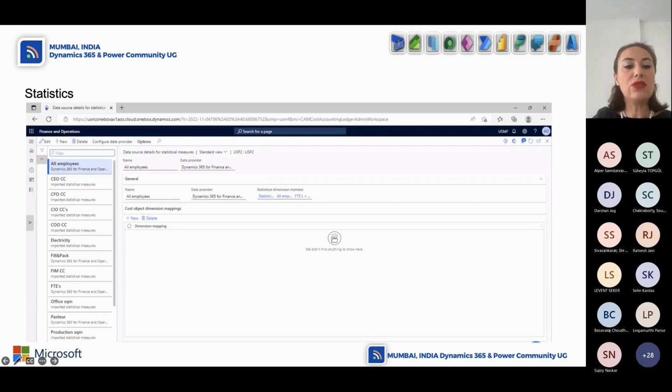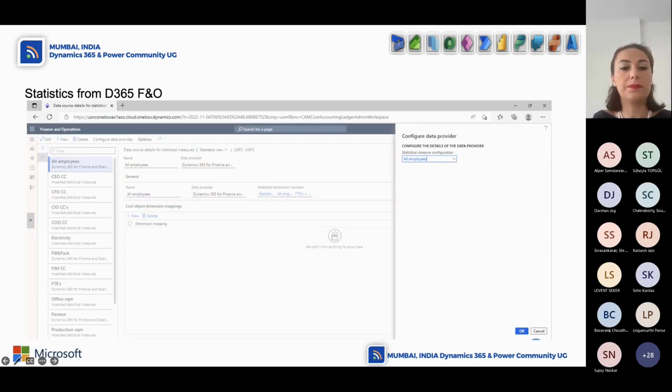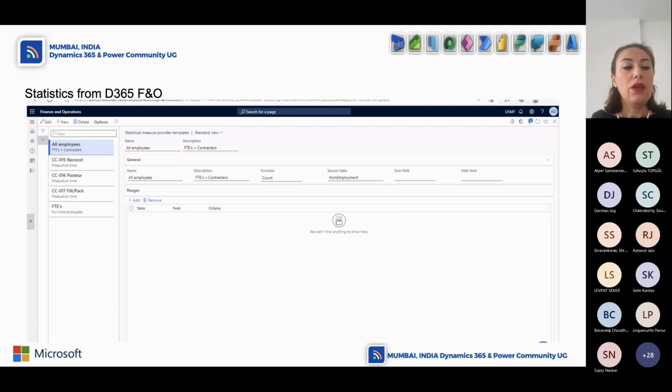And we did not have any criteria in here. And here, this is what I selected as a configure data provider. You can have these providers set up in here.